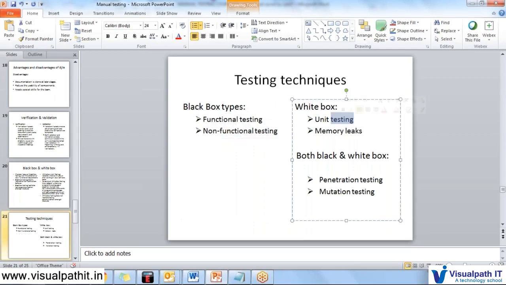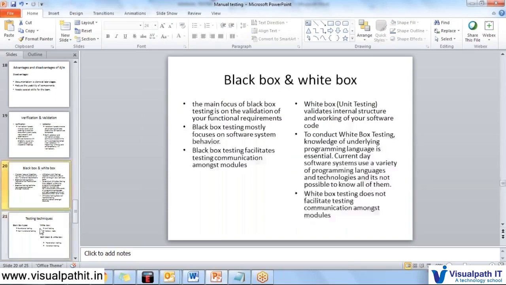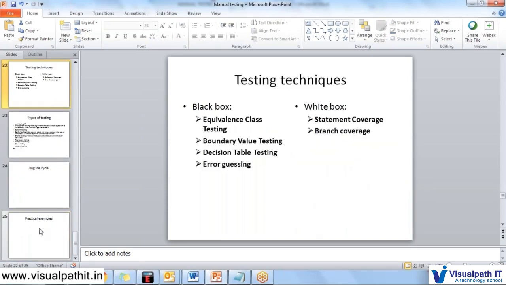White box testing is unit testing, and they will do memory leaks. I will cover it a little later, which is not that important. Then common to both black box and white box are penetration testing and mutation testing. These both are not important. We can cover them a little when you are learning about the types of testing.